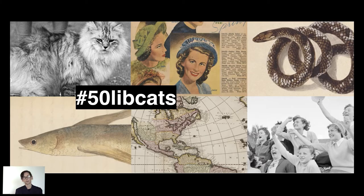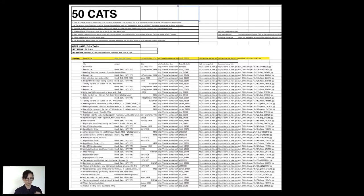Sometimes it's not always about large or really complex data sets. Sometimes it's just about simple, small things you can do to allow visitors and users to get to your data. Our research and discovery branch put together spreadsheets of 50 things from the collection and we've put them all up in GitHub for people to use under 50 LibCats. Sometimes it's more about providing smaller packages of data that people can be inspired to start working with.